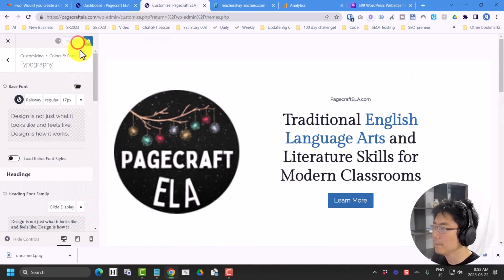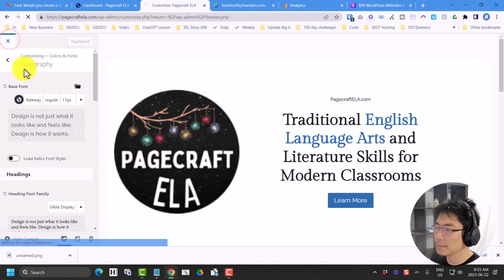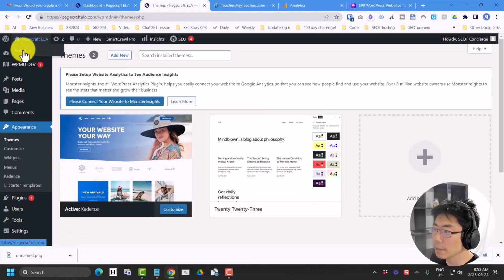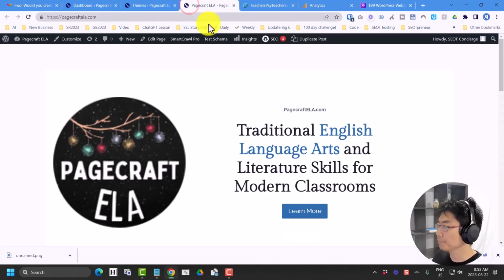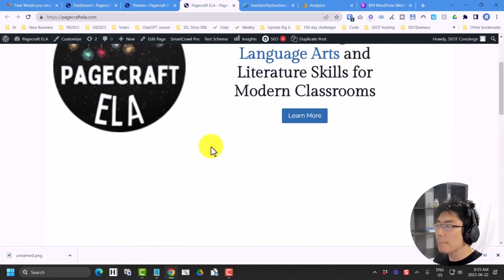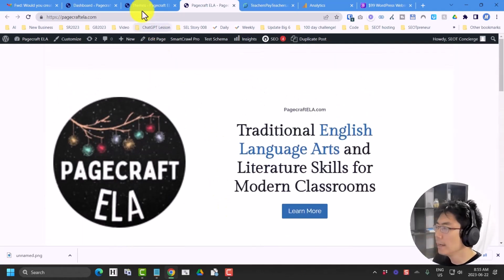I'm going to hit publish. And so now this site on the front end will look like this. Let me just go back here. I'll get out of this customizing stuff. I'm going to leave the colors the way that they are. And so now if I just click on view site, there we go. So my fonts have changed across the system, right? And I like that. So I'm going to show you how I created this first page.